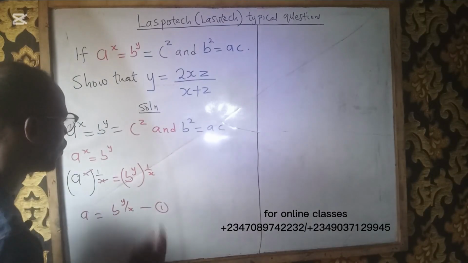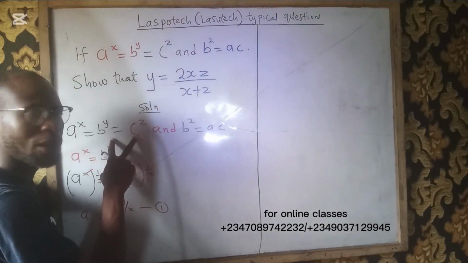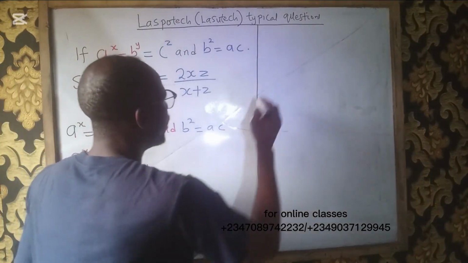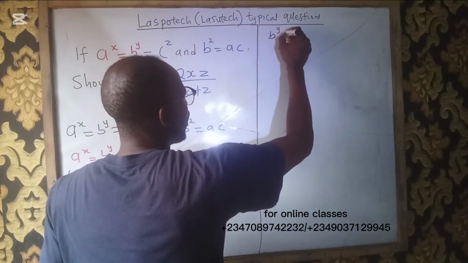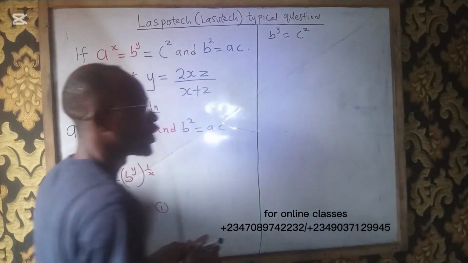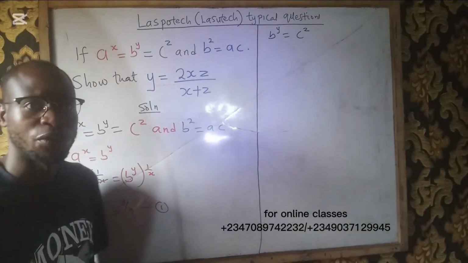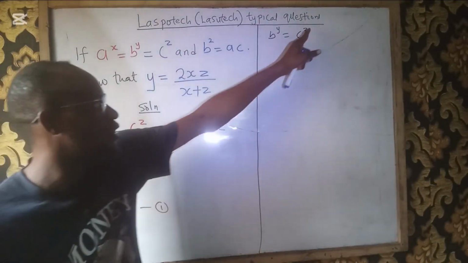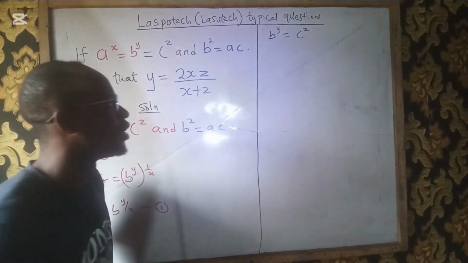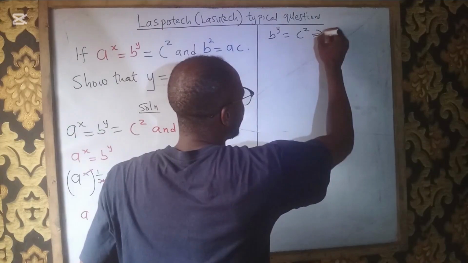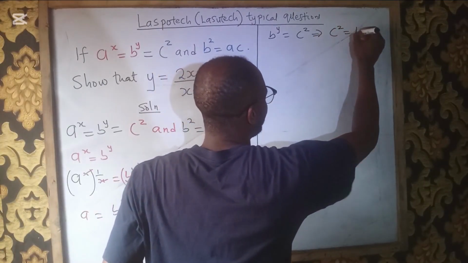All right. Same thing, you make c the subject of the formula by combining these two. So if I combine these two, I have b raised to the power of y equals c raised to the power of z. Don't forget I am making c the subject of the formula. So I have to move this z back to this place. But you can still write this in another form. It is the same thing as saying c raised to the power of z equals b raised to the power of y.